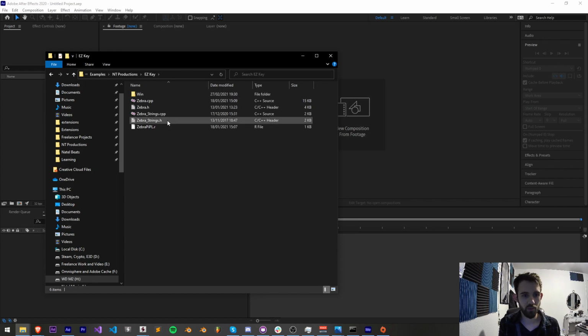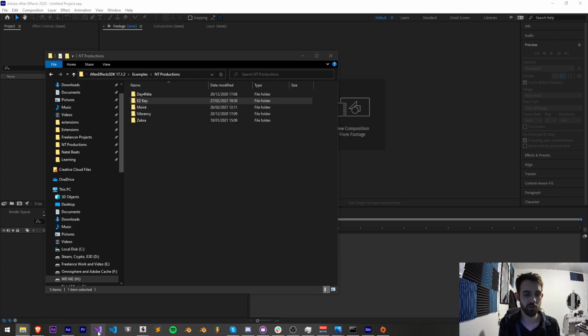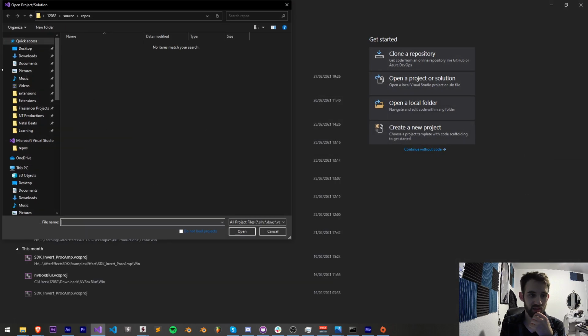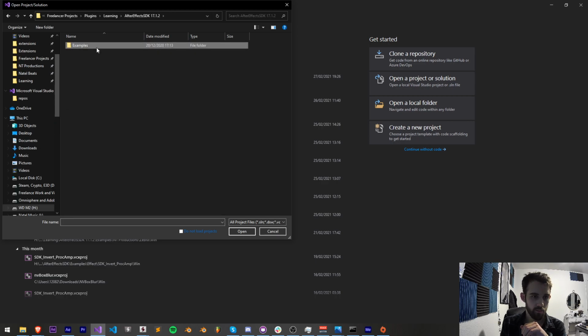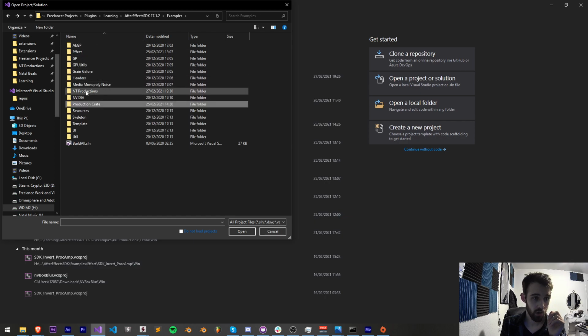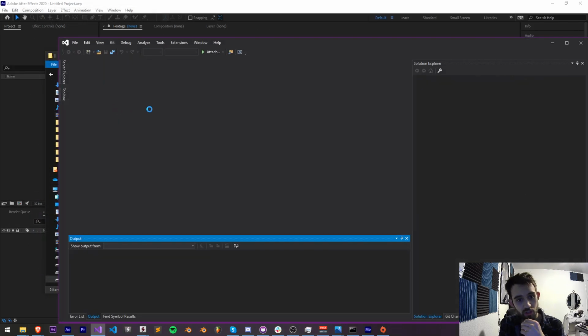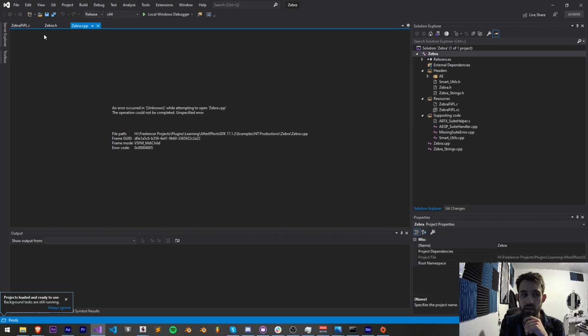And now I'm just going to go into the project and we're going to need to change everything up. So I'll launch Visual Studio as an administrator, and I'm going to navigate to that folder, find my new Easy Key folder, open up the project, and now we need to go through and modify everything.